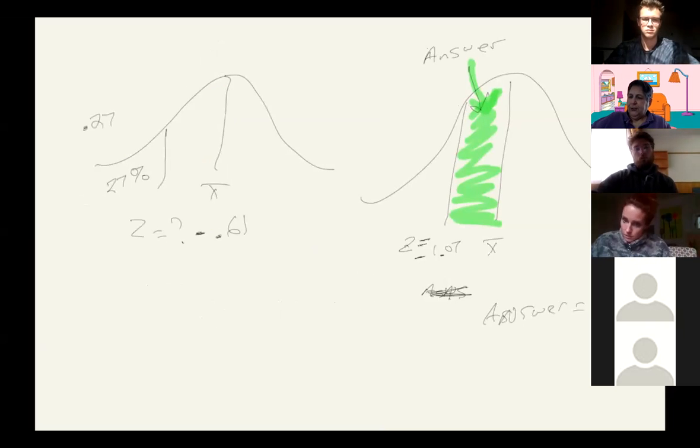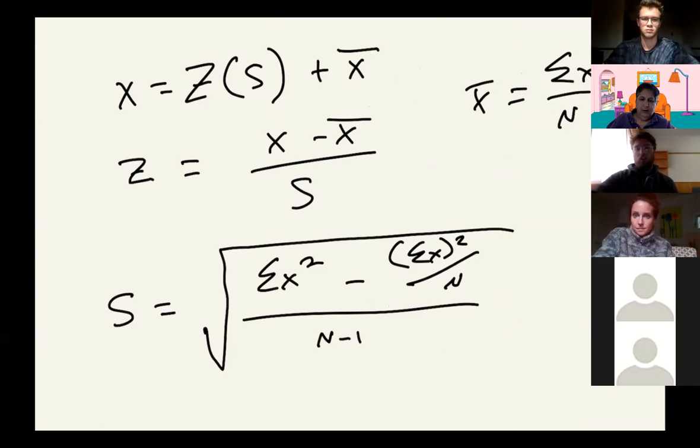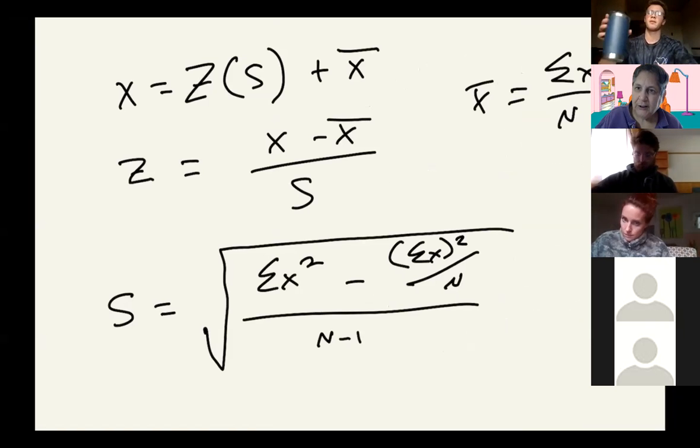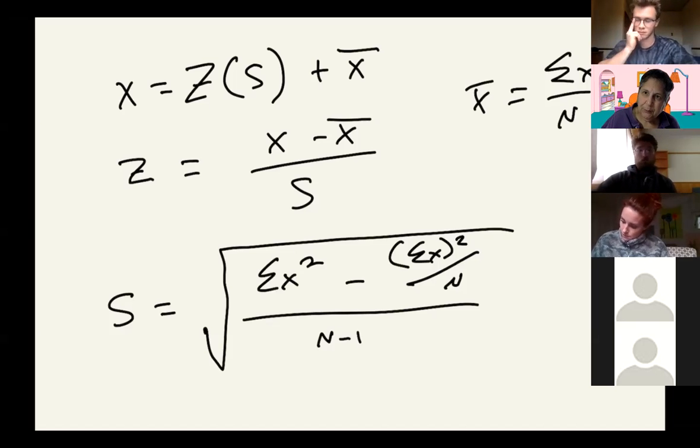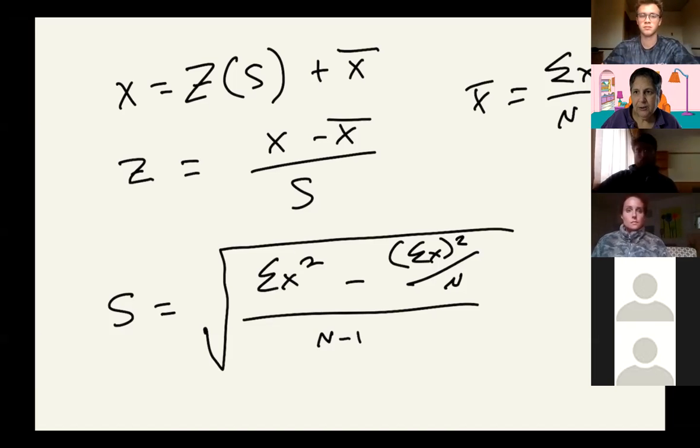I'm going to take a screenshot. I actually have one quick question. On the calculator, it's omega, right? The standard deviation. Yeah, on some calculators it's omega, on some it's S. On some it's omega minus 1, and on some it's S minus 1. If your calculator gives you the formula with the minus 1, use that one. But if it just says omega and you don't have omega minus 1, use the omega.